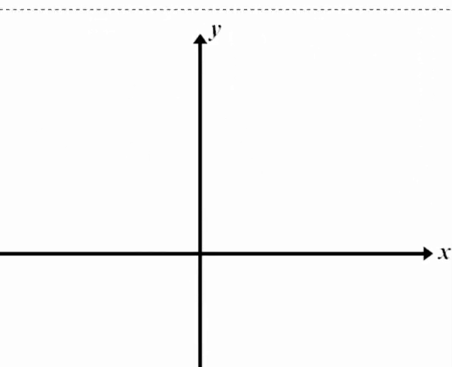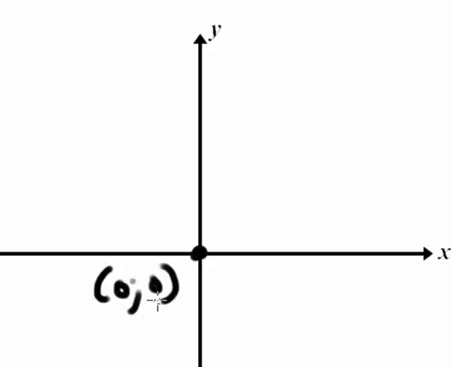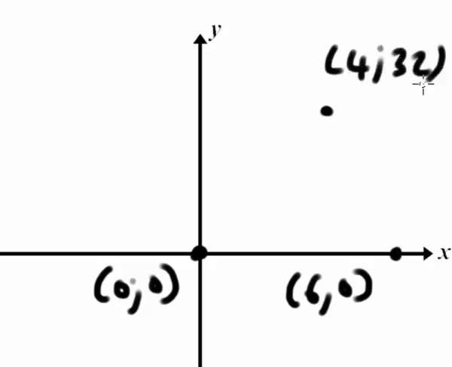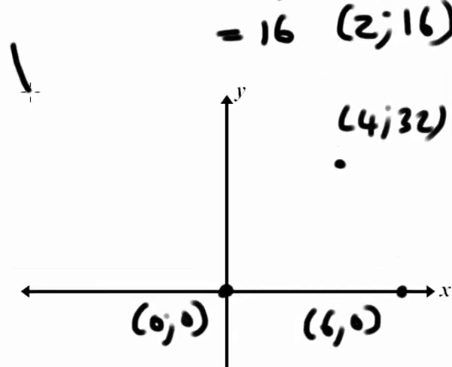I like it. Okay, now let's get a set of axes quickly, and let's plot this thing. So we've got a turning point and an x-intercept at (0, 0), which is great. Then the other x-intercept was at (6, 0). Okay, there we go. And then we've got a turning point at 4, so that's 1, 2, 3, 4, and 32. Let's put it there. And also our shape is going down like this.